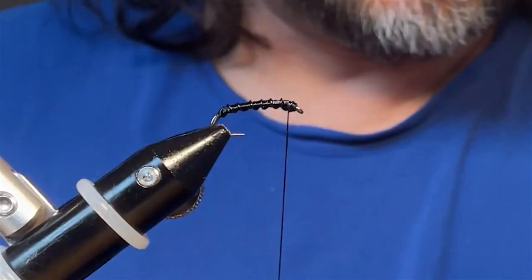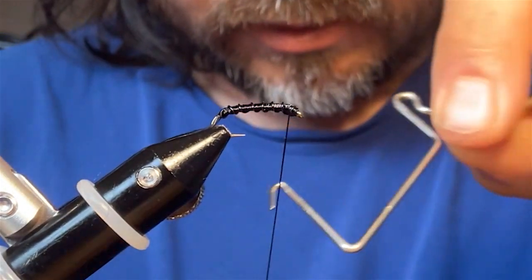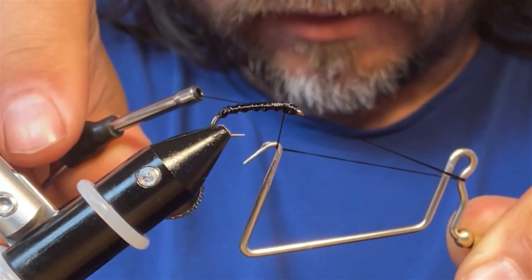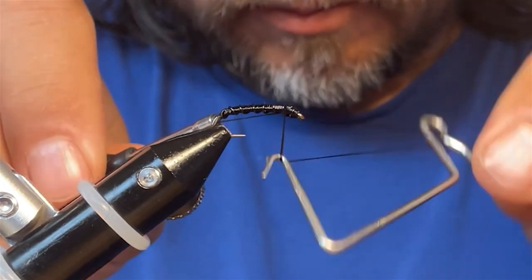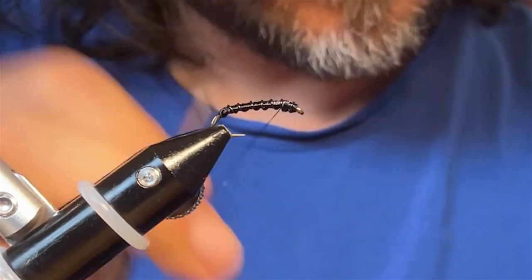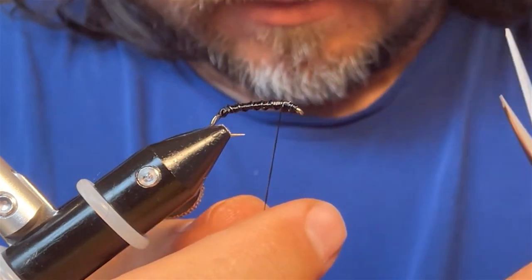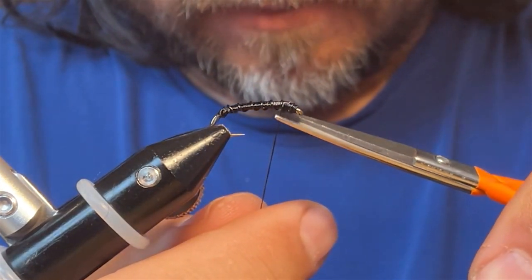Now, what you can do here, go ahead and throw in a couple of whip finishes. You can actually hide this whip finish in between a segment. So I'll put in 3 of those segments, and then we can clip off. Go ahead and clip it off here.